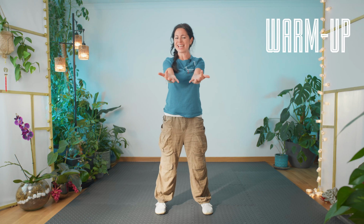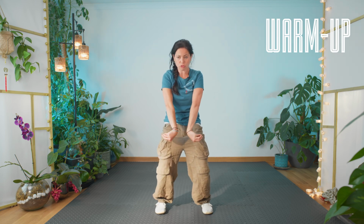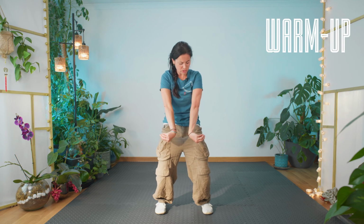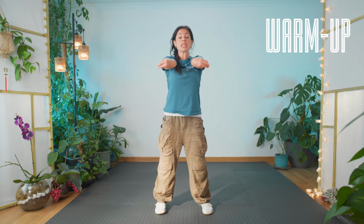Here we are. We're going to take the hands out like this and we're going to roll the fingers in one at a time. So we go 1, 2, 3, 4, 5. Bend at the wrist, bend at the elbow, come into the body. Arms are back to back and we drop down through the body. Feel this twist in the arms. We're coming up and then we release 1, 2, 3, 4, 5. Nice and soft. Okay, let's go again.